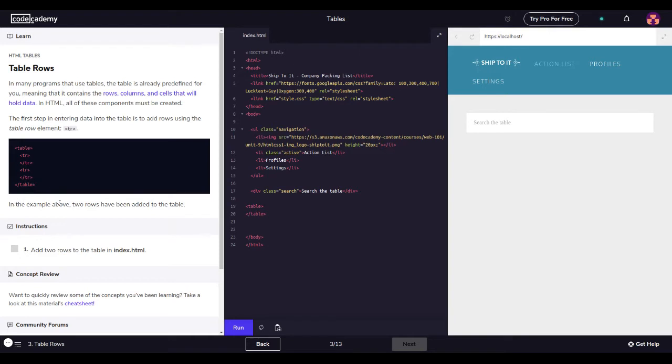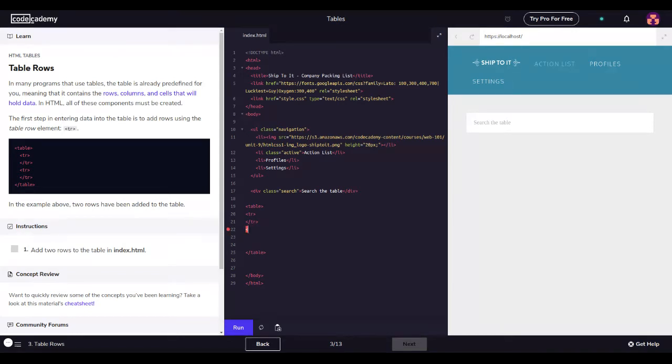In the example above, 2 rows have been added to the table. Add 2 rows to the table in index.html. Okay, we'll add these table rows. Okay, that's tr, /tr, and then do it again.